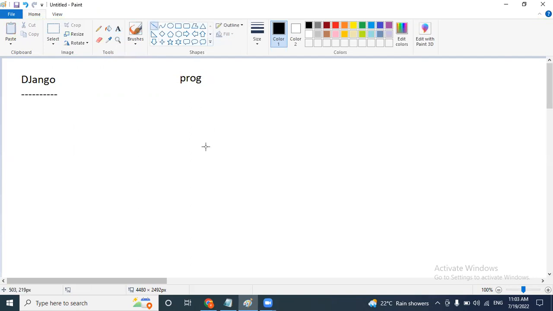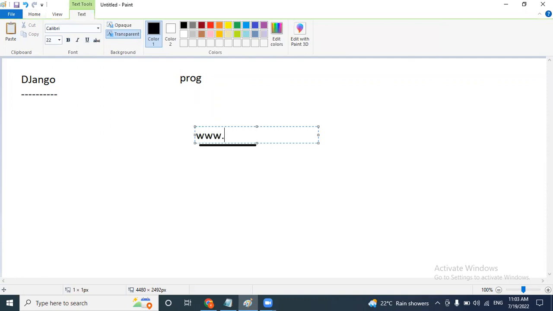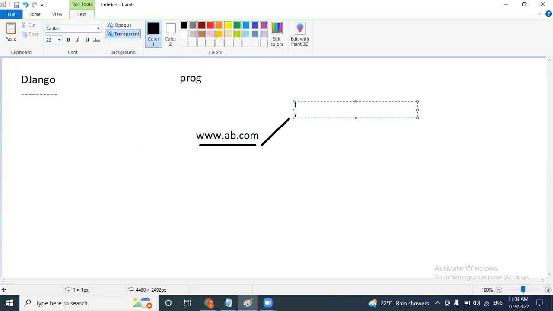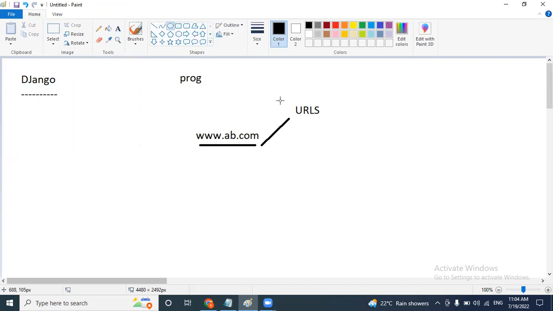So just observe here. For example, first a visitor is going to enter a request, for example, www.ab. So he entered one URL. Immediately, this request will move to the next level in our application called URLs. In a Django-based application also, we have one file called URLs. If the URL the visitor entered and our application URL match, they will display our application, or otherwise they will display an invalid error, incorrect error, etc.